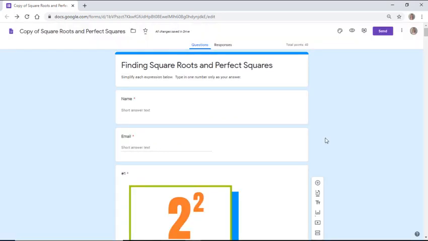I wanted to also point out that math questions are sometimes hard to type out, especially if they involve exponents or radical signs, things like that. So one way around that is I just use the question as an image instead of typing it. You can use your favorite program if you have one you use to type out your math problems, or you could just handwrite it and take a picture of it and insert it that way to get around that.